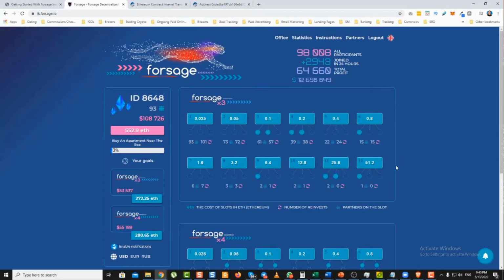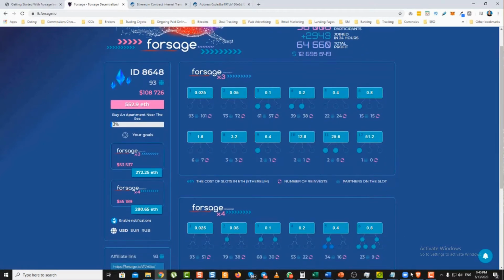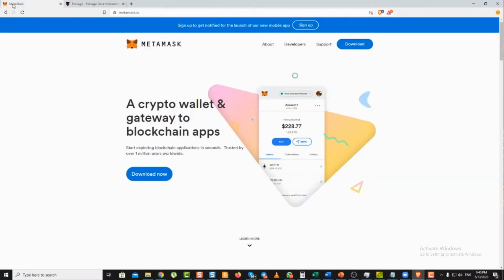Now, because I already have the Metamask installed here on Google Chrome, I'm going to demonstrate to you how to get started, and install a brand new Metamask account on the Brave browser. So you can do it on Google Chrome, you can also do it on the Brave browser. So the first thing is click on the link below this video or go to metamask.io. It works on any PC or MacBook, and you can use Google Chrome or the Brave browser, okay?